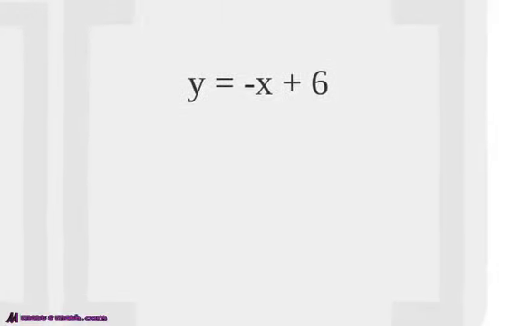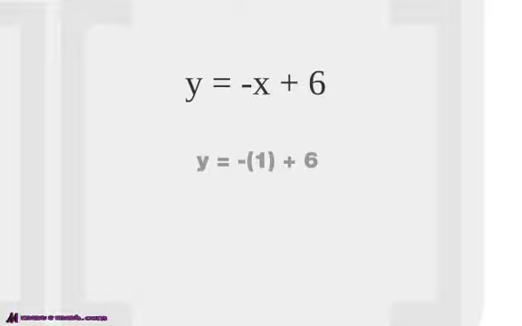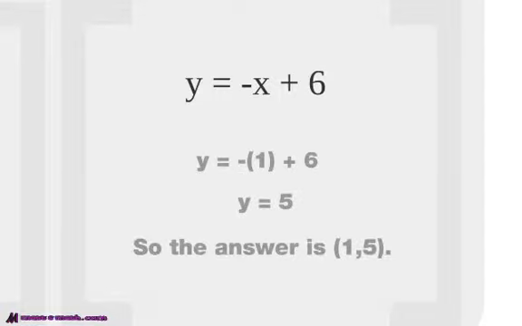But what does y equal? Well, all I've got to do is take that x value, plug it back into the easiest and simplest equation, and it'll give me the y. So I take that 1, plug it in, negative 1 plus 6 gives me 5. So my answer is (1, 5). So at (1, 5), both equations actually equal each other.